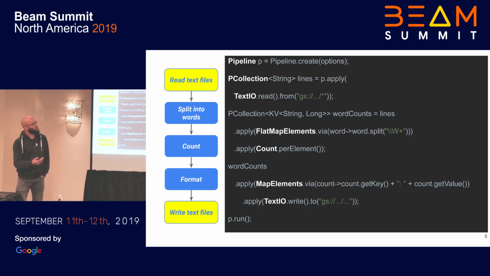This is the usual example, very simple and straightforward, of reading a text file and counting the occurrences of the words. This is there just to show you the Beam API. So we have access to the pipeline for the user with the pipeline object. We have an abstraction of the data amongst the cluster, which is the PCollection, and a set of transforms like IOs, for example, TextIO, to read and write from Google Storage in that case, and flatMap, count, or MapElements.